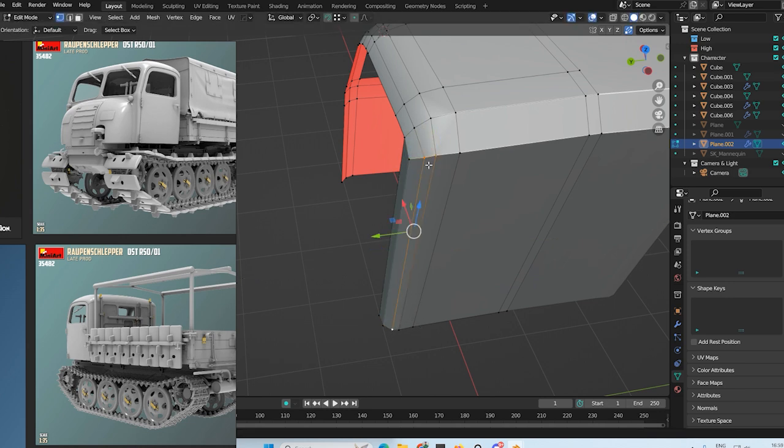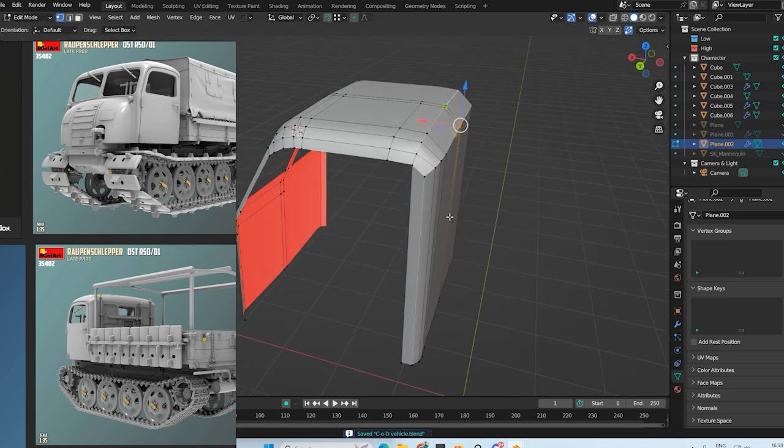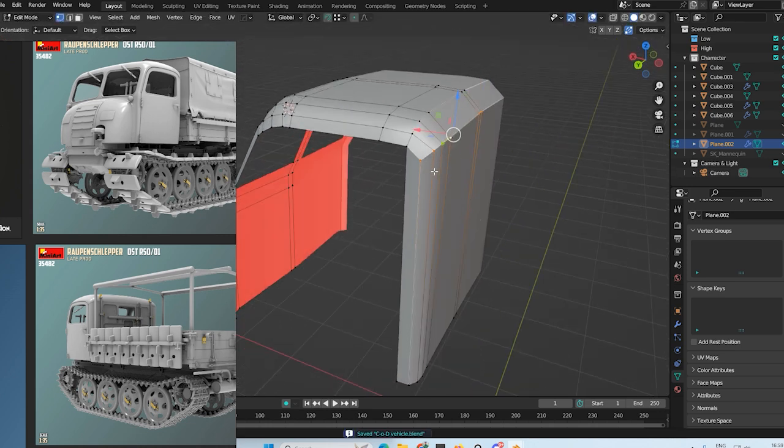In the making of 3D artwork, we always have to adjust things. Not every time do we get the result the first time. We have to adjust here and there.